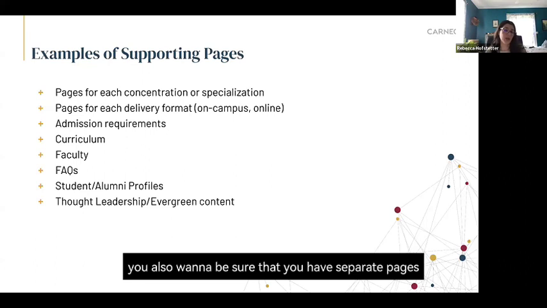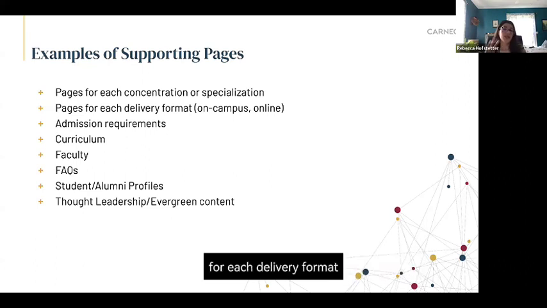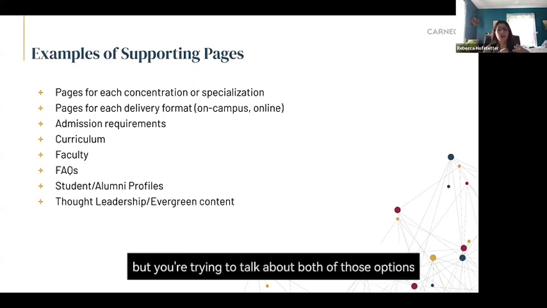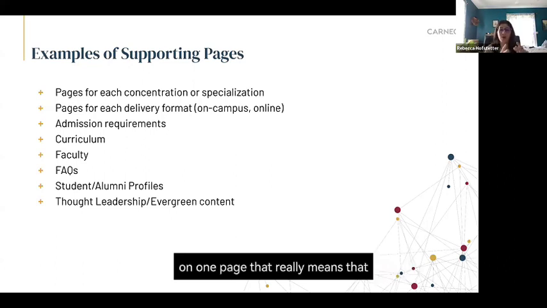You also want to be sure that you have separate pages for each delivery format. This could really be doing a disservice to your audience if you have a business administration program and you have an on-campus option, but you also have an online option, but you're trying to talk about both of those options on one page.